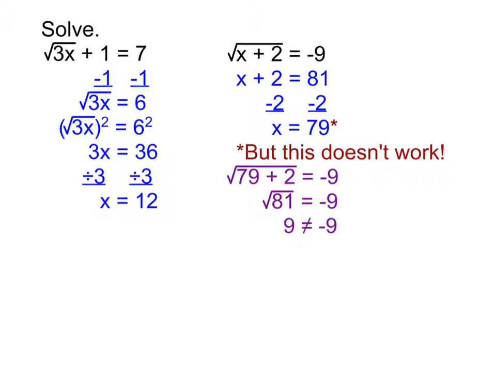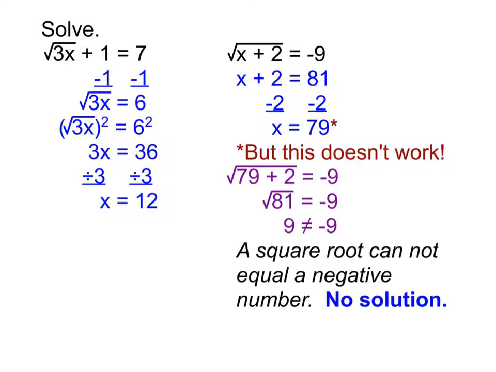you notice that ends up giving me the square root of 81 equals a negative 9, because I had a negative 9 up here. Square roots always equal a positive number, right? The square root of 81 equals 9, not negative 9. There is no plus or minus in front of this square root to change that fact. And so because of that, because the left side does not equal the right side, we actually find in this case that there's no solution. And that's what we would write for our final answer, is no solution.